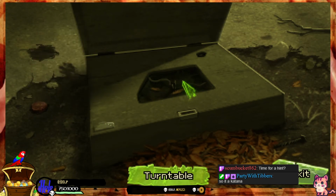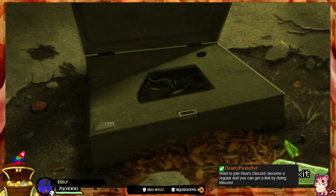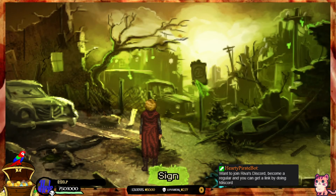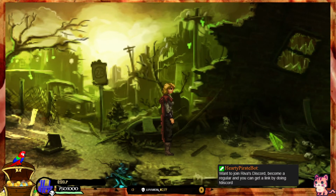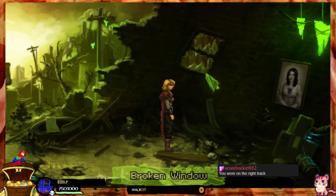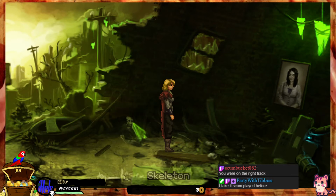Completely ruined. Okay, Scudbucket, what's the hint? So it's to do with this broken window then. We'll get some of the glass, I think, but I don't see anything that's going to give us that.